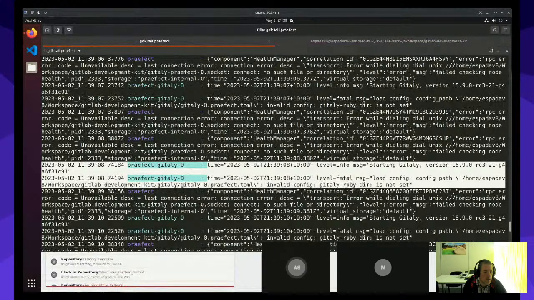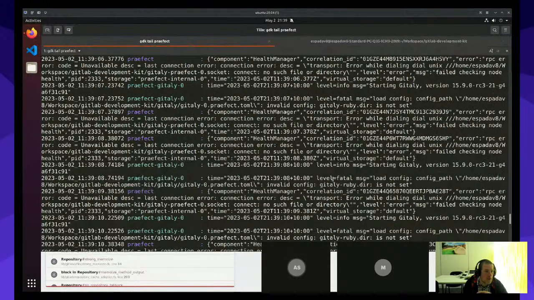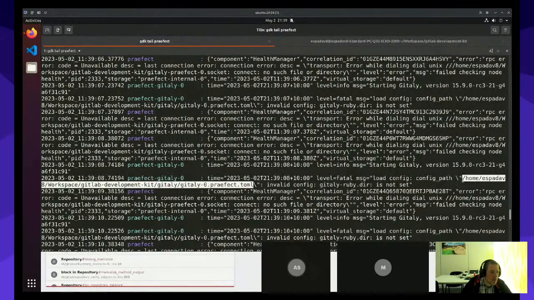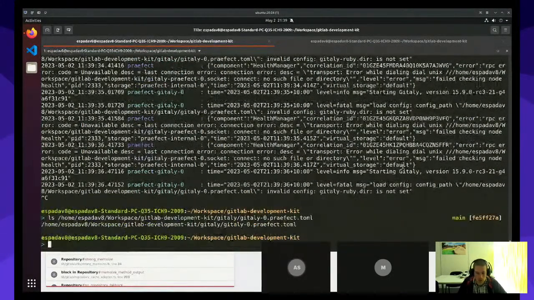Invalid config. Gitaly Ruby dir is not set. Okay, using this toml file. Do you have that defined in your config? I will have a look now. So it should be in the Gitaly folder, Gitaly Praefect toml.